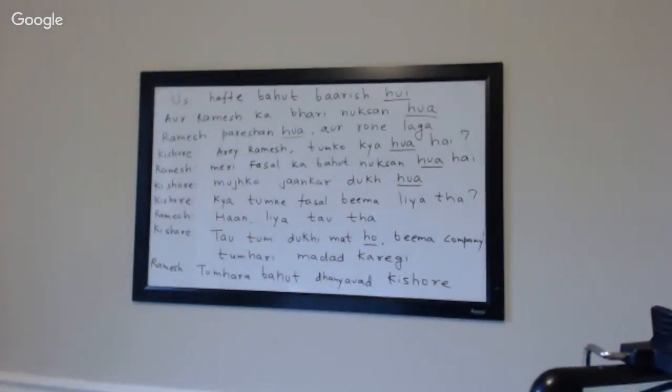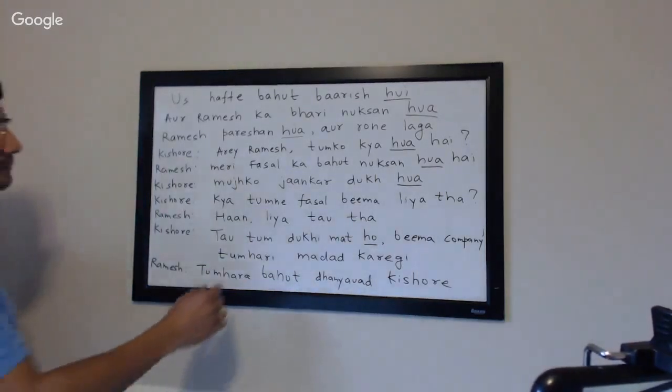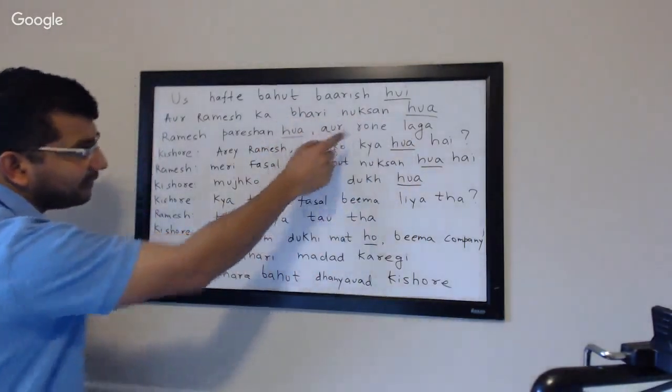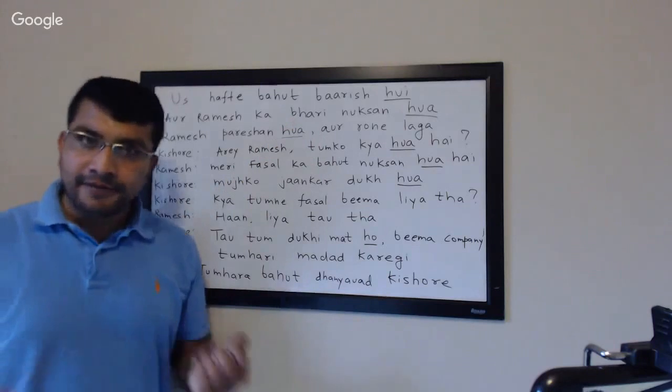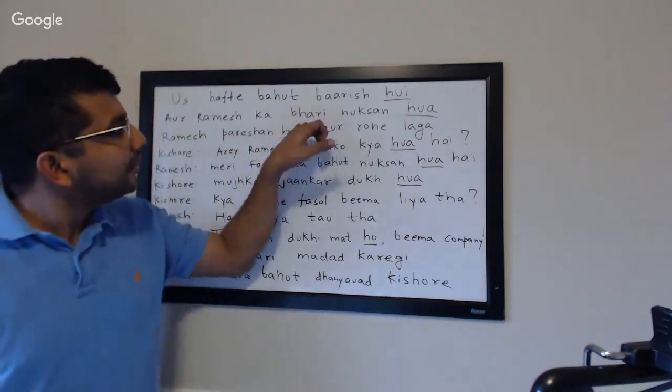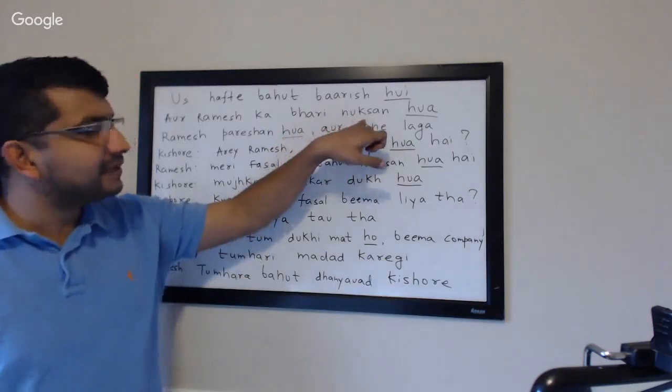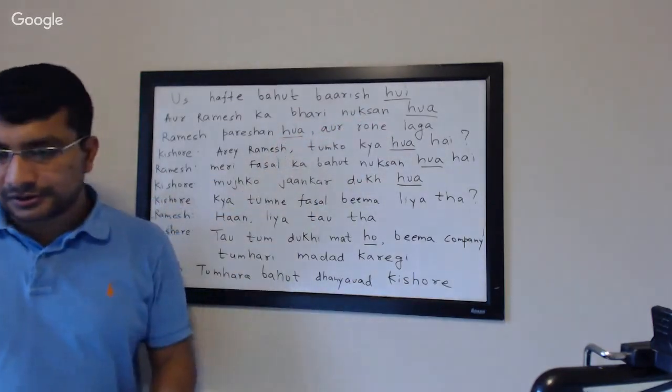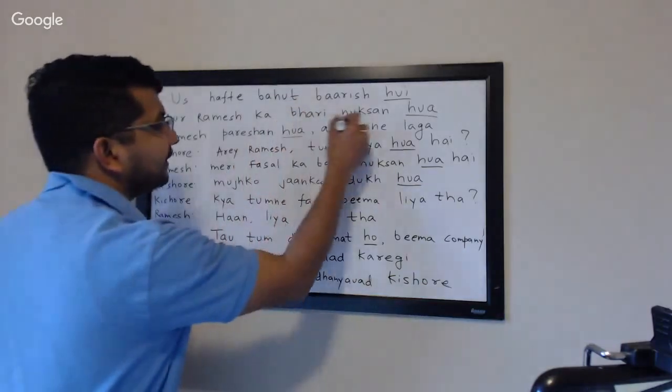Okay, any questions on the Facebook side on the story before we start? Did you take crop insurance? Okay, so it's basically a fasal bima. Fasal is a crop. Okay, so it's talking about, you know, crop insurance. Okay, the next question I have is here. Bhari nuksan. You remember we did that. Bhari is heavy in general, but in this case, you're talking about heavy, and then nuksan is loss. So you're talking about hefty losses. Okay, hefty losses.